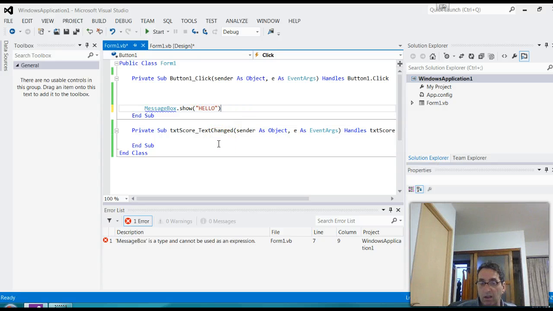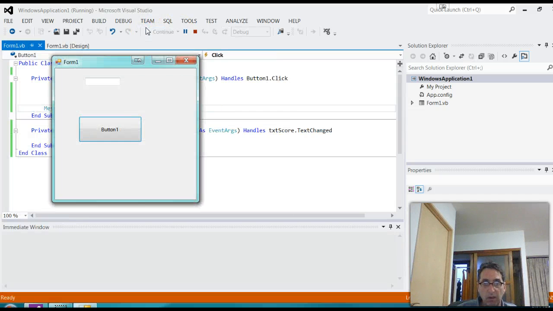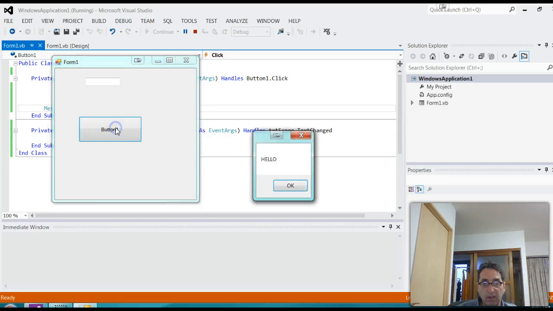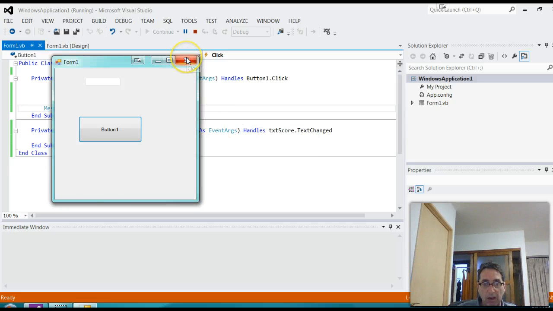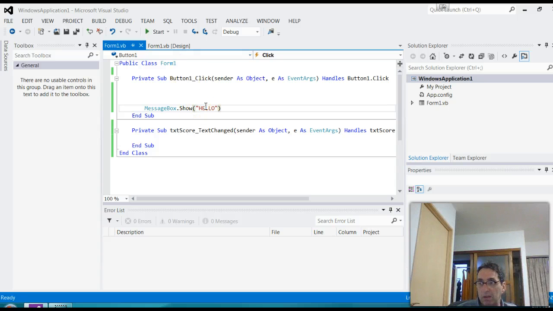I think. Let's try it again. MessageBox. Did I spell it right? It gives me this kind of message box error. But let's try it anyway. Okay, so it seemed to compile, and then I click here, and it does that. Okay, so that's how you run a message box. So we're going to want a message box, and have we done if-then? I forget. Anyway, it's going to be inside an if-then type of arrangement or code.